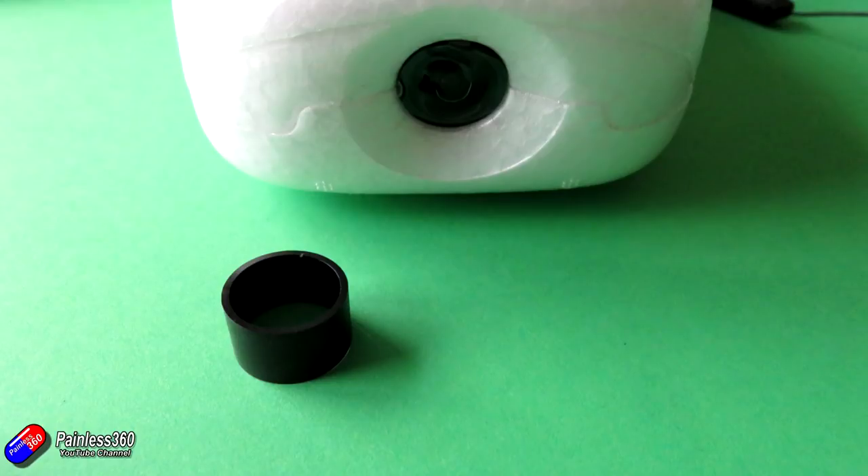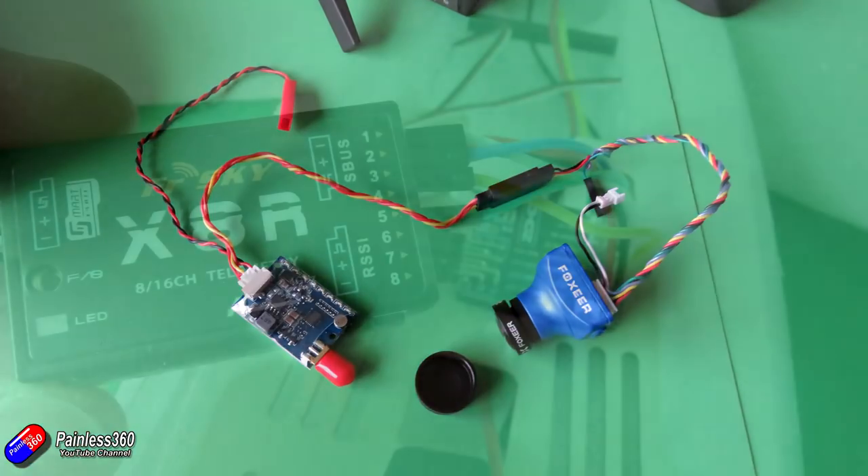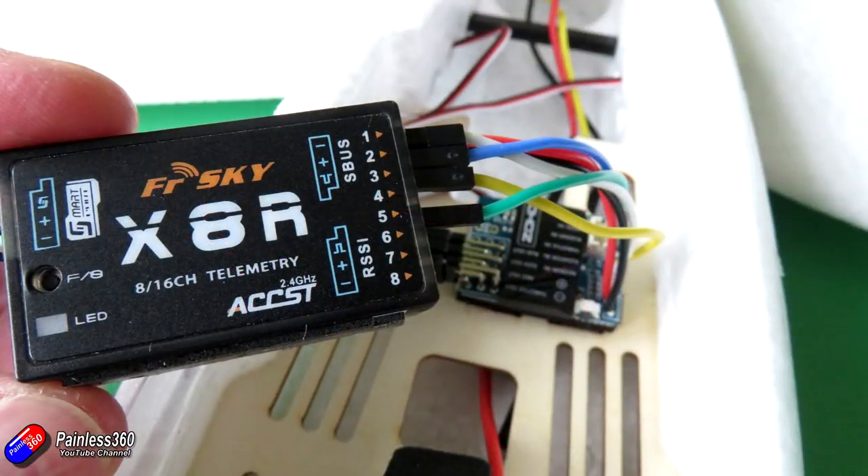If you had a camera with a smaller lens, you could use the little surround included in the kit to support it and keep it centralised in the bay. The FPV kit goes together really straightforwardly — I can plug the camera directly into the video transmitter and all I had to do was make an adapter for the JST connector to a balance plug for the 3S battery. For the receiver I tried to use PPM and tried varying the number of channels being sent across, but gave up and used an X8R, which is a bit overkill for a plane like this, but with the radio setup it's flying great.